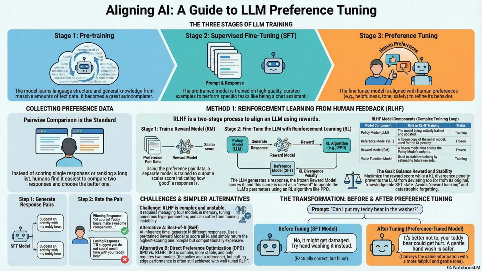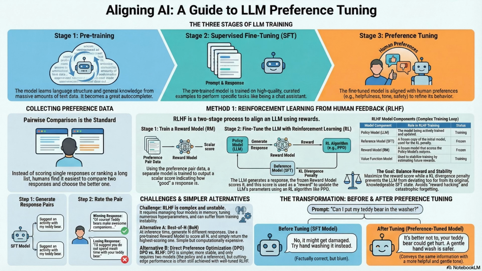That sounds dramatically simpler and more stable. It is. You only need 2 models: the policy you're tuning and the frozen base model for that KL constraint. This reduces memory, it speeds up training, and it avoids all the instability of RL. Now, while some benchmarks suggest a perfectly tuned RLHF model might get marginally better peak performance, the simplicity is a huge advantage. A huge advantage. The ease of implementation and stability are why DPO is being adopted so rapidly across the industry. Okay, that clarity really helps cement why DPO is such a popular choice right now.